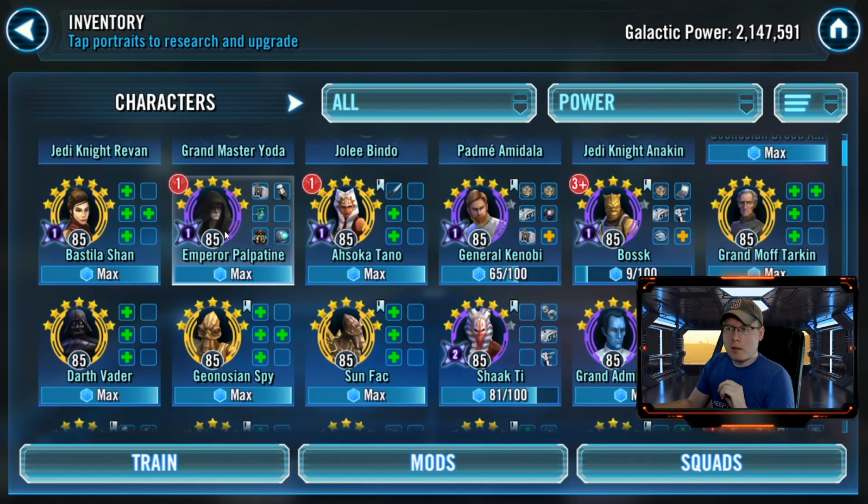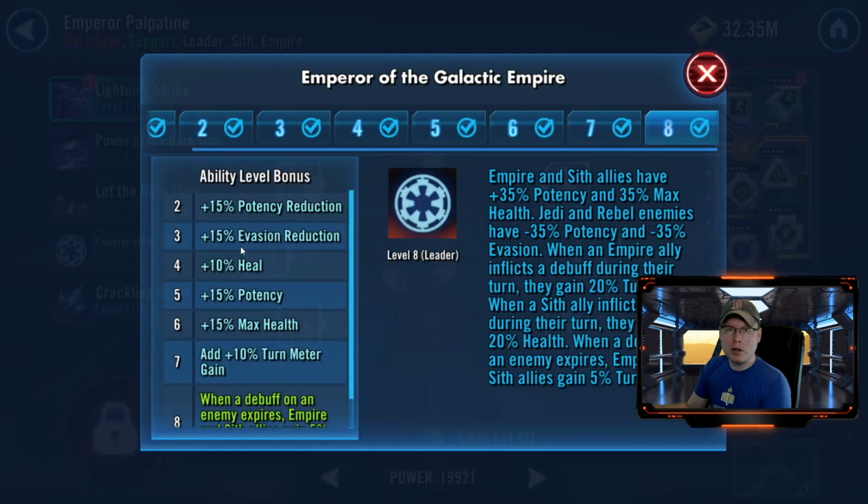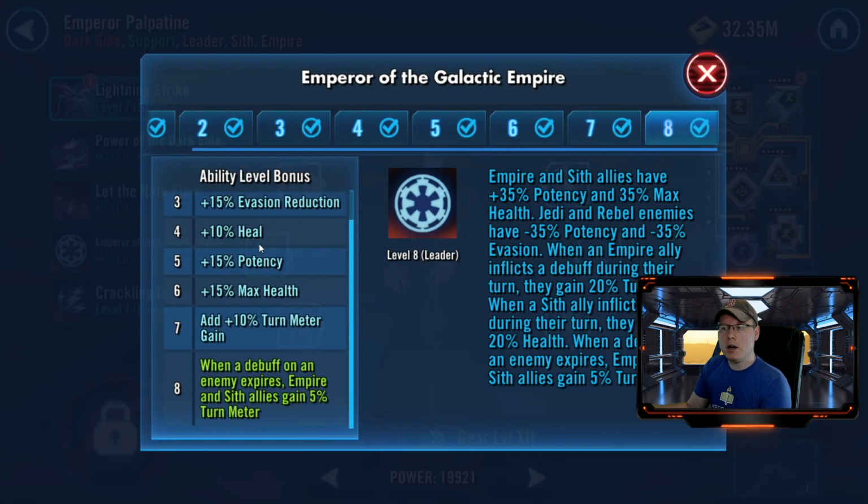All right. My very first Zeta that I ever did was Emperor Palpatine. It's one that I do not regret. It still gives me a lot of use out of this character, and it's just a solid Zeta that affects both Empire and Sith allies. So what happens is when a debuff on an enemy expires, Empire and Sith allies gain 5% turn meter. Huge. Turn meter is so big in this game, especially when you pair him with somebody like Grand Moff Tarkin or Darth Vader, who put out tons of debuffs. When those are expiring, you're just getting more and more turns.